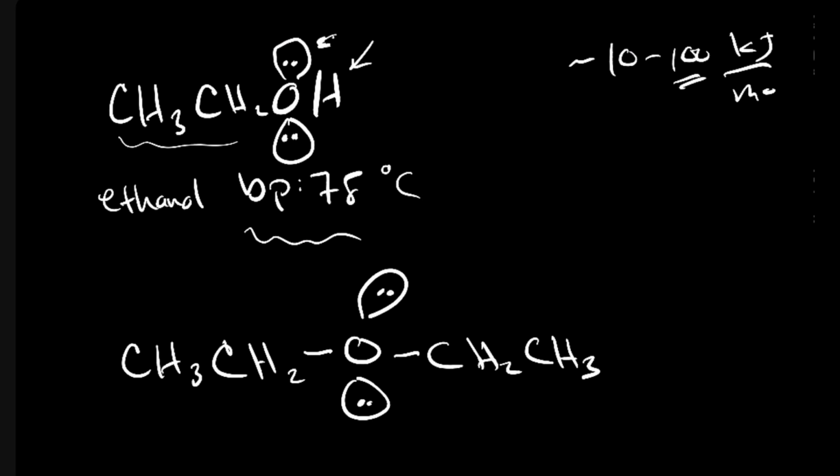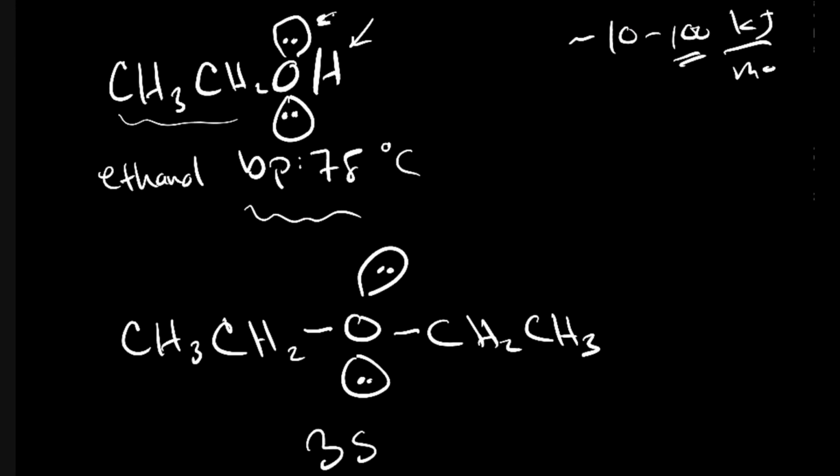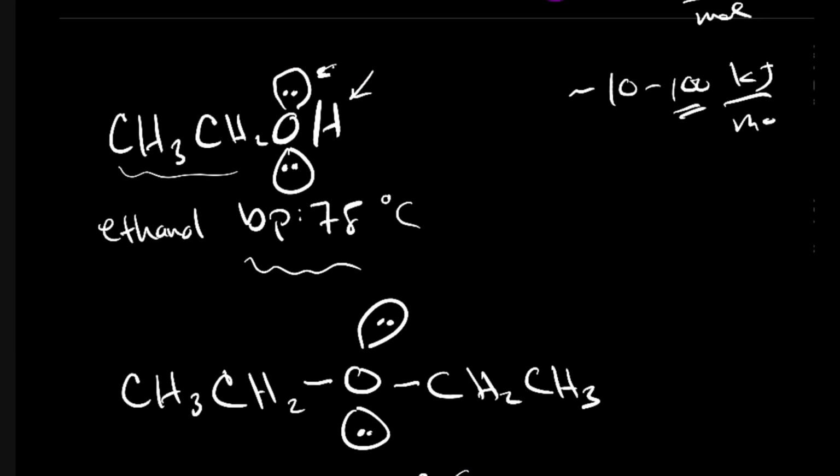And the boiling point of diethyl ether is 35 degrees Celsius, all right? It's about 34.5, but 35 degrees Celsius. So you can see just how much of a difference that H makes, right? And you can say, oh, well, diethyl ether is a bigger molecule. How much of that is due to the fact that now you've got extra bits of greasy that you've got London dispersion forces, maybe that.